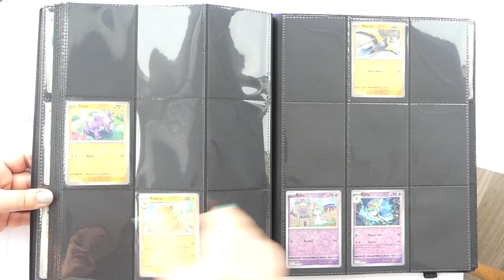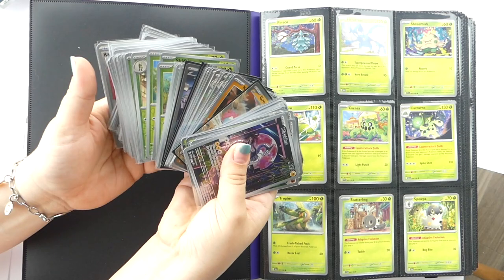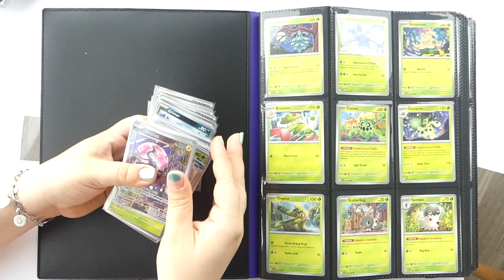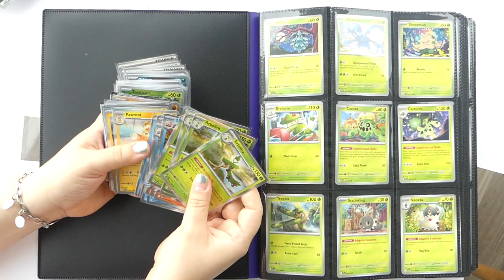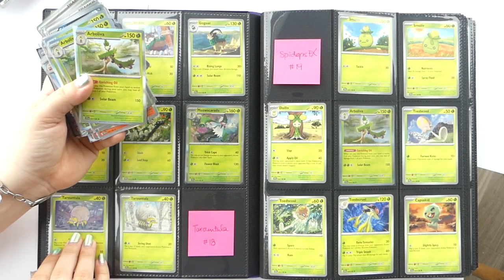Here is my binder. I have also got all of my holos and reverses and special cards from when I opened up my ETBs, did my ETB battle. So quite a few more packs were opened. Promo cards, of course, will be going in my promo binder, but I figure I can at least show you the fun of adding in some new cards and why I do the sticky notes, why I find it so fun and everything.